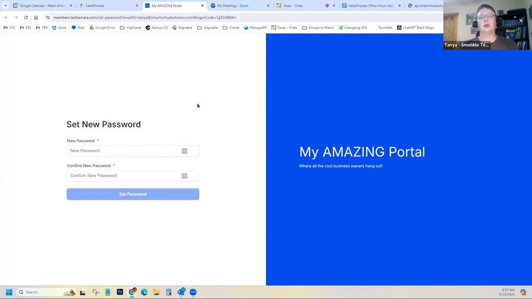When you have your favicon, the little 16 by 16, that pops up right here. So that's what this little blue at the very top of the screen is, that's where the favicon loads. You can see that Sales Process has theirs, Zoom has theirs. There's other things in here, so you can see where the favicons load for you. So that's why they are so small.